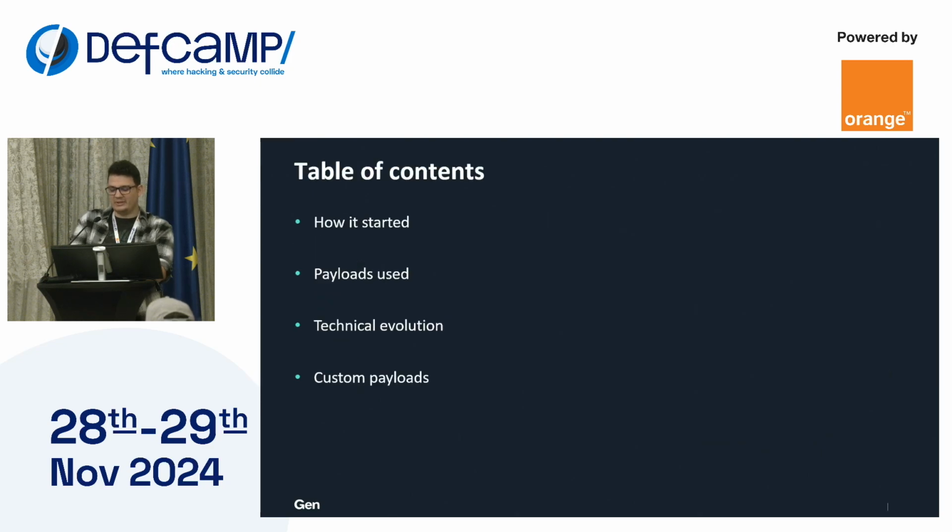So, for today, we'll be talking a little bit about how ClearFake initially started, what the research was telling, what the payloads were that were used, and then we'll discuss two custom malwares that we've seen being used and some new malware family being adopted by the ClearFake guys behind it. And also we'll be discussing the implications of this, because the methods that ClearFake perpetuated also have some implications on how we see phishing and how the training we do, like beware of this email and that email and so on, may not be as useful in this case.